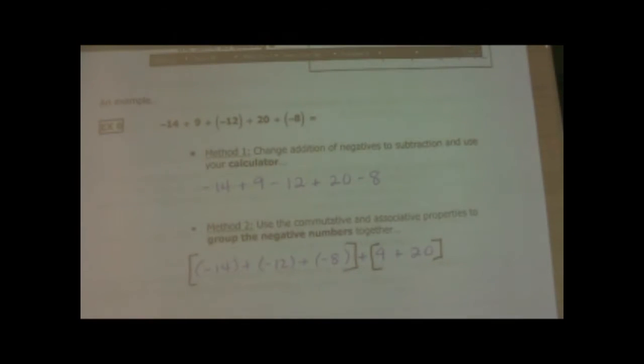And if we remember about the negatives, all I need to do is add these up. I actually can add them mentally because they work out super nice. 8 and 12, 20. 20 and 14, 34. So this is negative 34 plus 9 and 20 gives us 29. Now, this is easy. Take the big number minus the small number. 34 minus 29 is 5. It gets the sign of the bigger number. All right? So you can do this completely mentally. You don't have to get out a calculator.